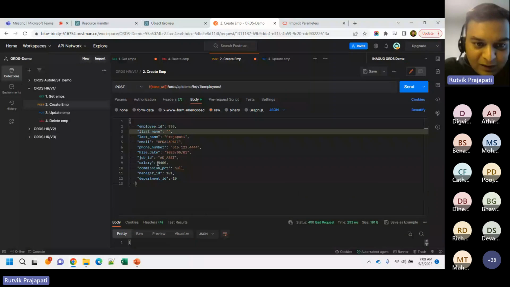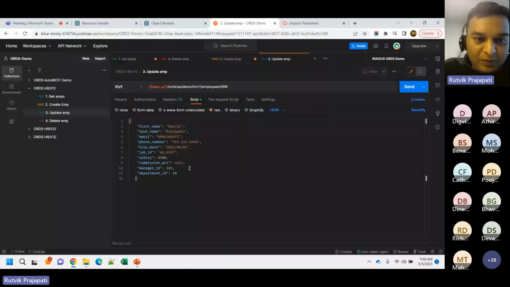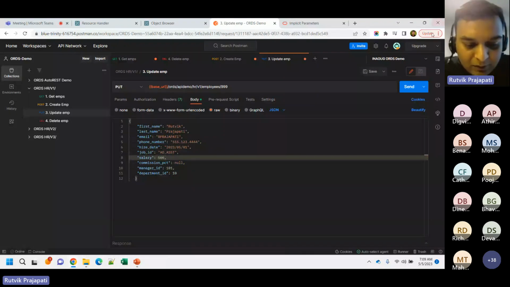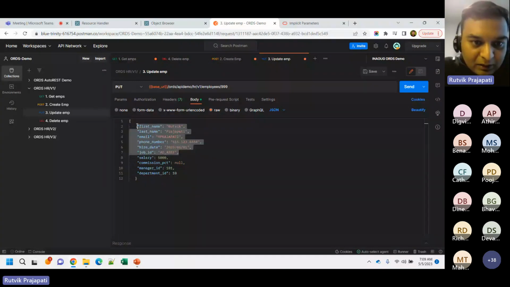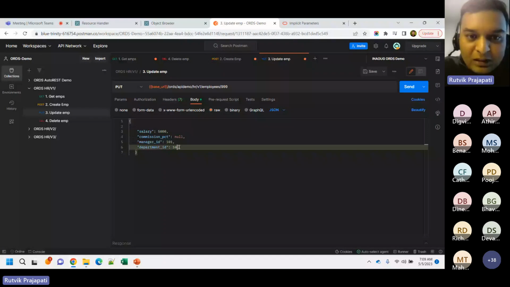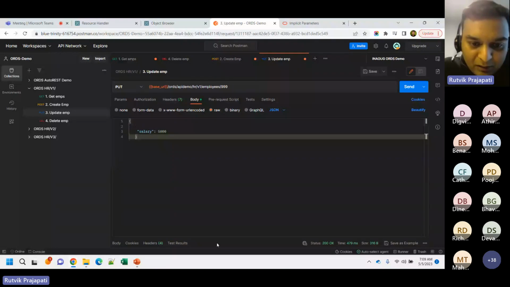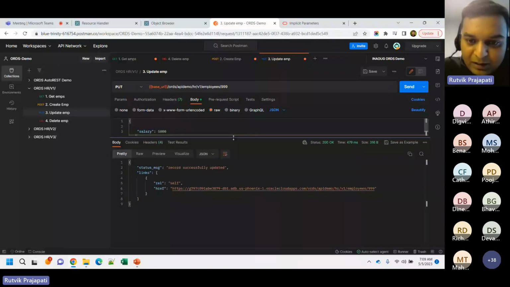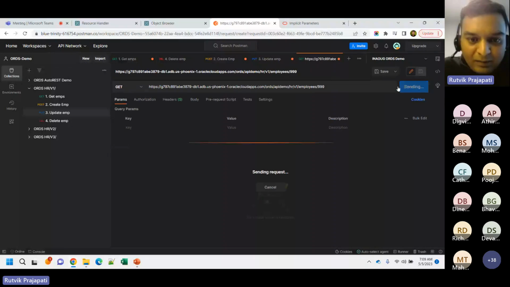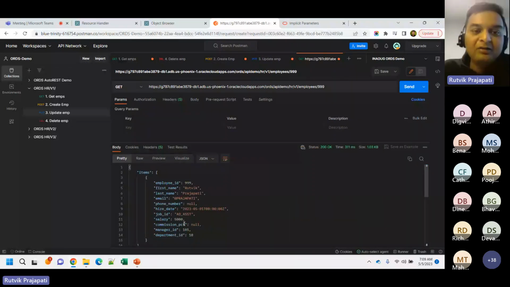Right now the salary is 4,400, and let's say we want to update that salary, so let's send 5,000, and we do not want to provide any other values. We only want to update the salary of this employee, and when we send it, we get the response that the record is updated. When we check it again, our salary is 5,000. So this is how we update the employee record.